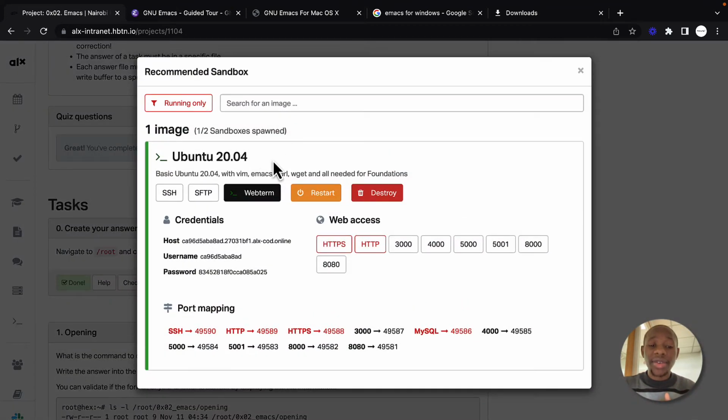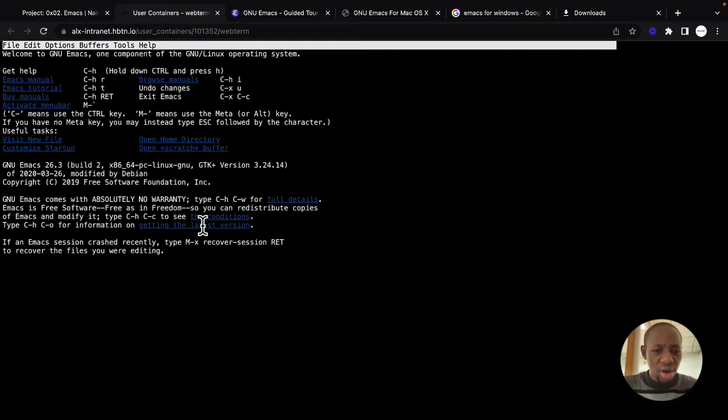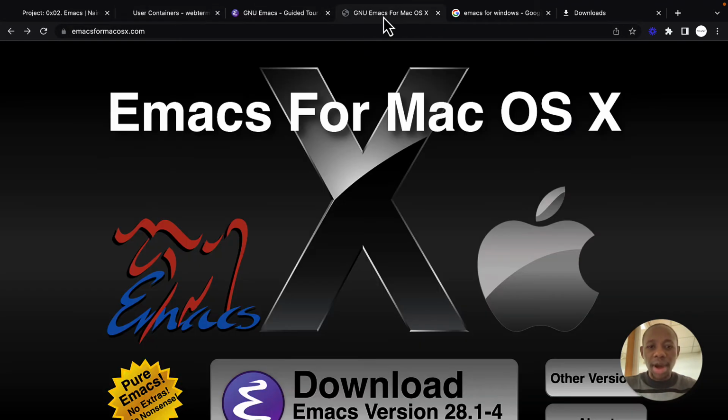The only difference is in Ubuntu 20, I think we're using 20.04, you'll get Emacs version 26. But if you look at the one we installed, we are at version 28.